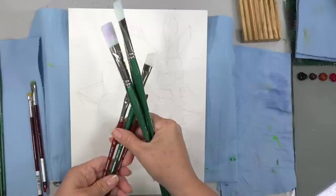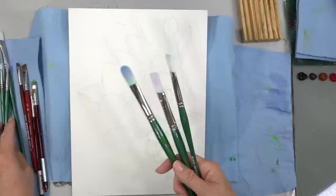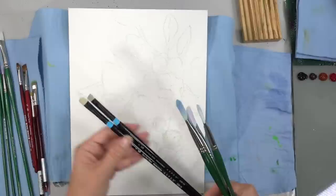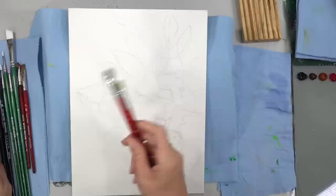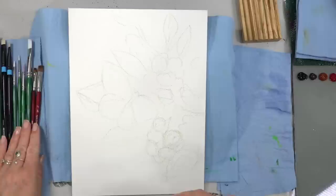So I've got some angle brushes in different sizes, and a few round brushes in different sizes, a couple of Filberts and flats, and then I did grab my Aspen short angle bright and short oval Filbert to do some blending with. I've also got my two blender brushes as well, the Princeton VelvetTouch blenders. They're really great. Those are the brushes I think I might need, and we'll see as we go which ones we actually use.